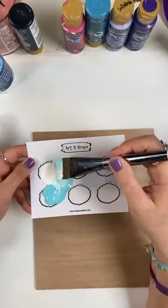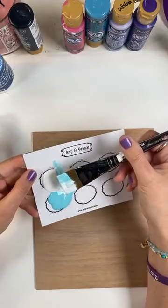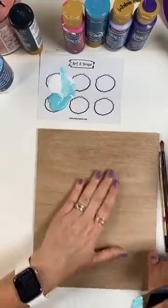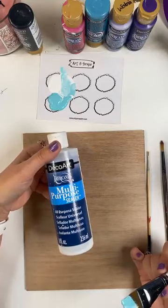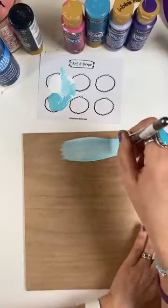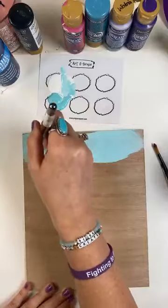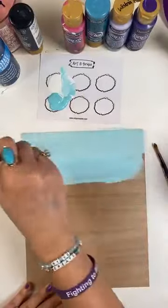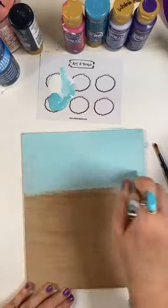We're also going to be streamed on Craft Around the Clock, which is really great too. I'm going into this Bahama blue and white with my flat brush, getting both on the brush at the same time. I've already put my sealer — my pre-sealer on my wood. I use the multi-purpose sealer if I'm going to paint on wood. Otherwise you can obviously skip that step if you're not painting on wood, but I like to have some of these paintings that I do that are more special and I can frame them. So that's what my plan is for these — to get them in frames and have a little display because we're going to have four at the end of all this.